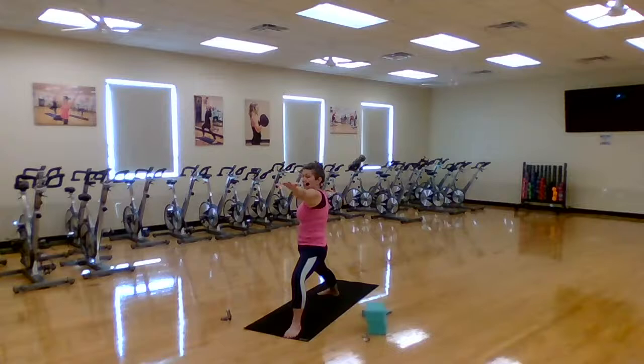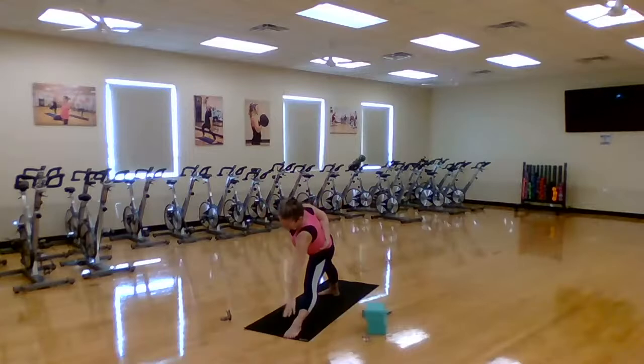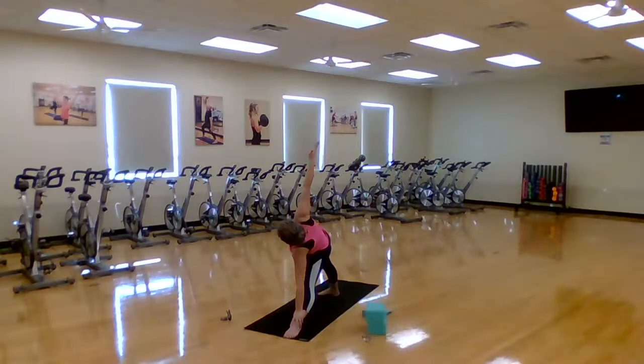Front palm to the ceiling. Inhale, peaceful warrior. Hand can travel down that back leg, or you can wrap it around and take a half bind. On an exhale, we're going to straighten through the front leg. Front arm comes out nice and long, tipping in through that hip. Hand comes down to the floor, a block, or right on top of your ankle. Top hand extends to the ceiling, coming into triangle.